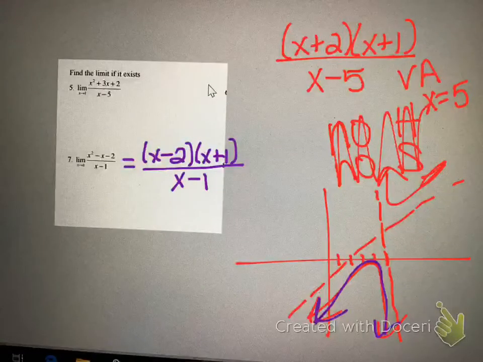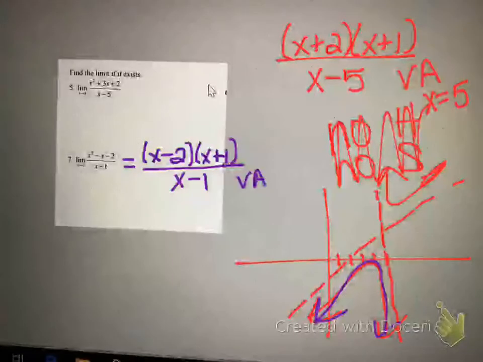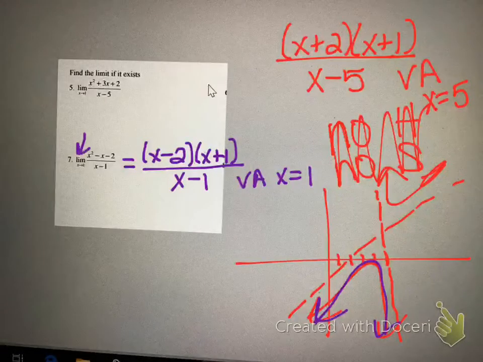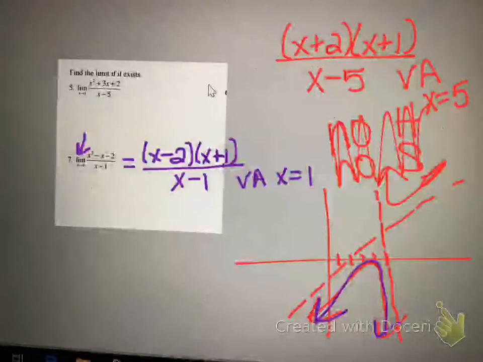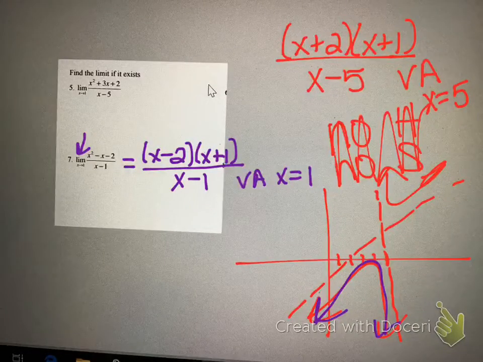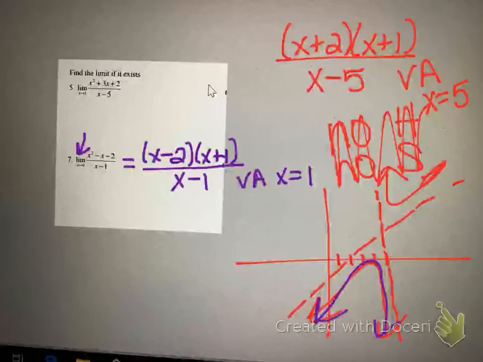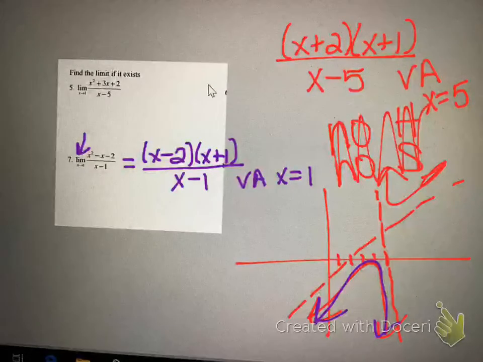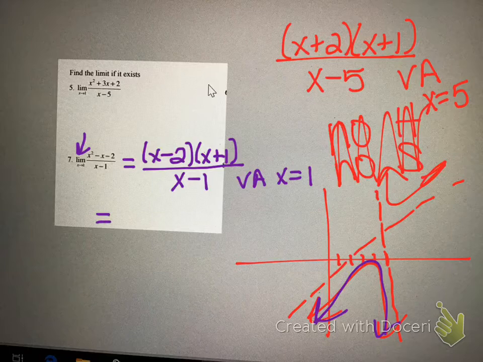But this time around, we would have a vertical asymptote at x equals 1. And this time we're actually being asked to calculate the limit as we approach that vertical asymptote. And if you watched the video that I did on limits, hopefully what you understand now is that it really doesn't matter what our graph does at that vertical asymptote. The answer is going to be does not exist.